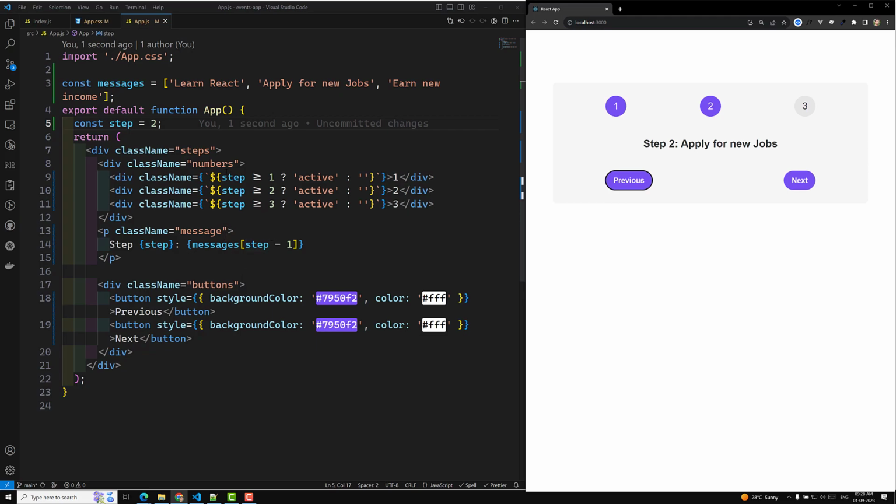Now what I want to do is, here the step needs to be incremented through the click of this button, through the event listeners. So first we will learn about the on-click event listener, how we can implement it for the button.